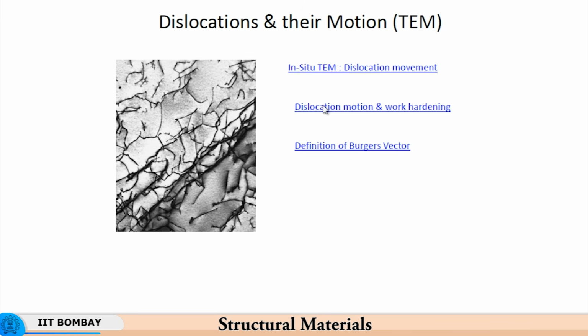We also add interstitials. We have point defects in the form of vacancies and interstitials. So these interstitials which are added also do the same job. They impede the movement of dislocations. So basically when we add carbon to iron so as to strengthen iron, what we are doing essentially is to get the carbon atoms which act as interstitials. They are very small atoms. The atomic diameter is much smaller than the iron atom, and therefore these carbon atoms would occupy interstitial spaces in the iron lattice. Let's say at room temperature it is body centered cubic.